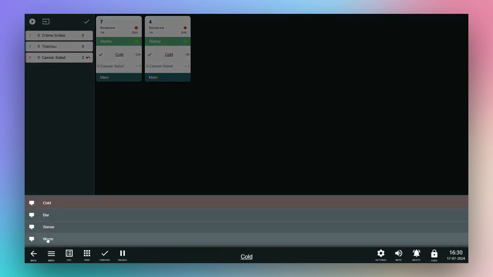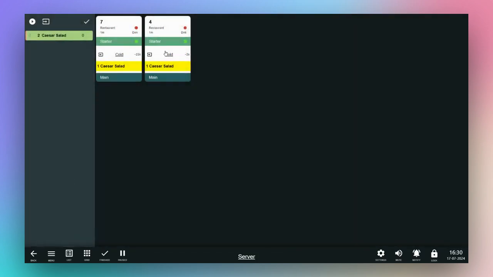If I finish this one as well, then the server screen will see those 2 tickets over there with the done products. And for them, the 2 isn't over here, it's over here because they still need to do something with it. It's yellow. So like that, they're looking at the next stage of the product.